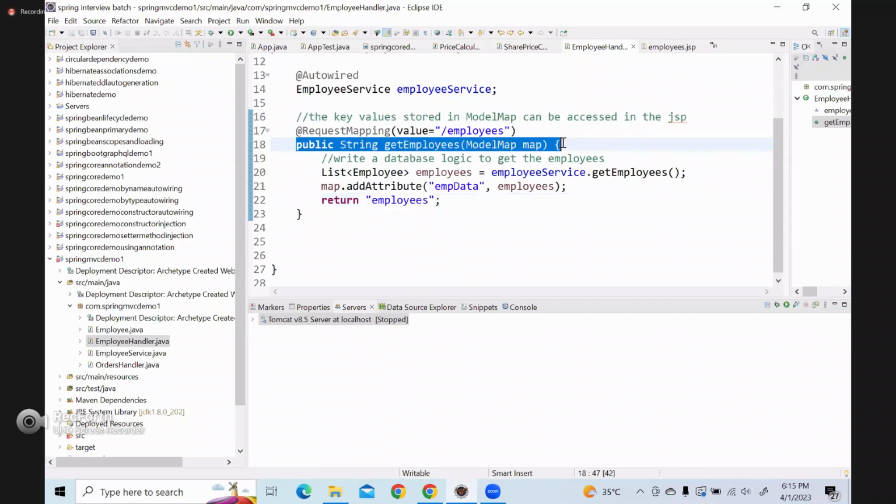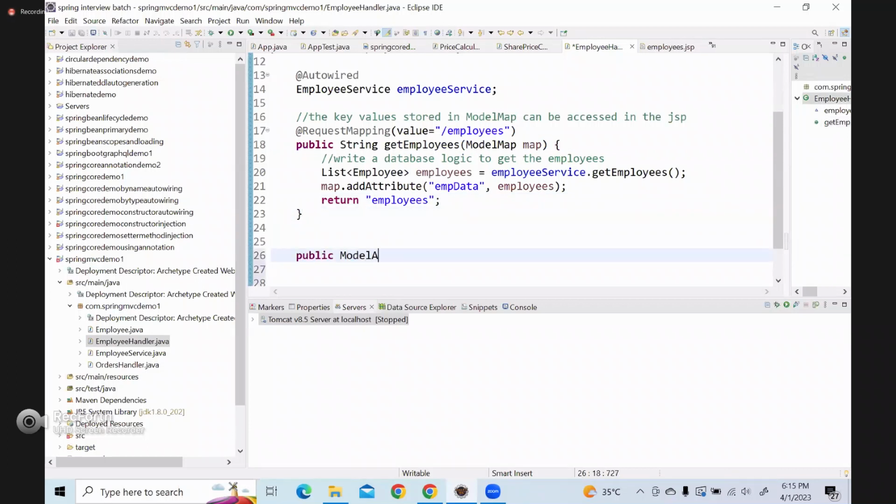I'll write one more thing, which is called, I'll say public model and view. I will also just give get departments. Here I'll say value equal to departments.